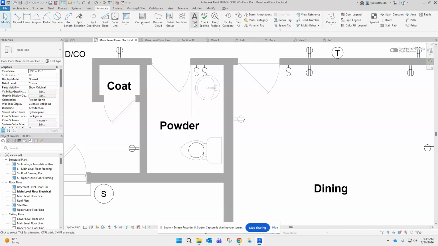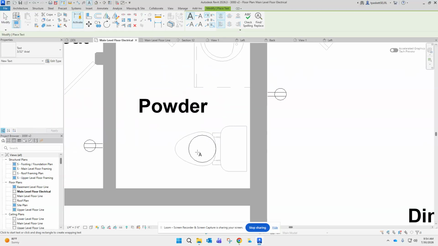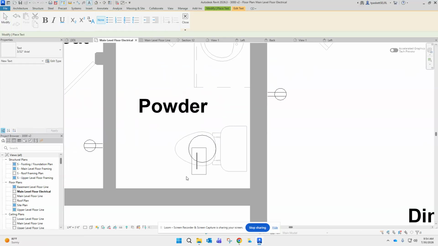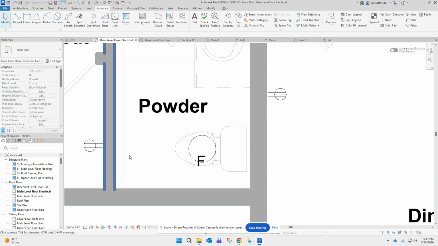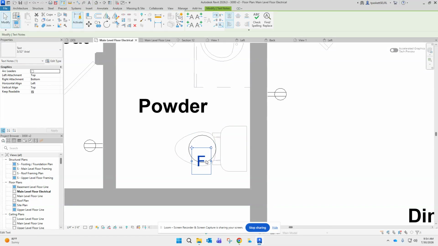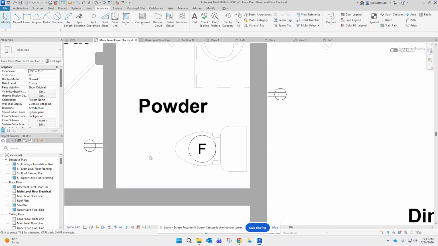Now, I want you to take a text, and you then put inside of that a capital letter F for fan, because we're all fans of life. And then we're going to modify and take that F, and we're going to move it up into the center of our circle, and that's a fan.